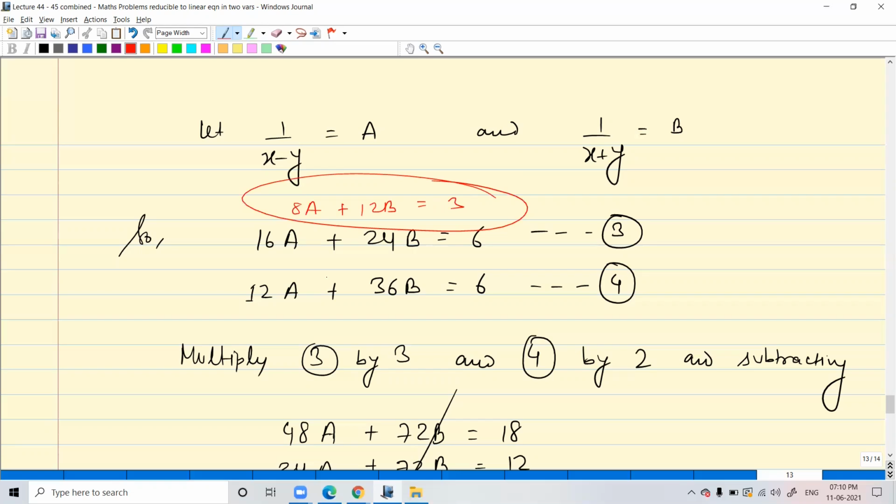Okay, sir. And here I think 3 is common, right? You can see 3 is common here. So 3 4s are 12, so 4a plus 12b is equal to 2. So this became even smaller actually. You don't even have to do all that calculation. Okay, sir. And there is already 12b, so it'll be even easier to eliminate that. So you should try to think about those lines now, okay?